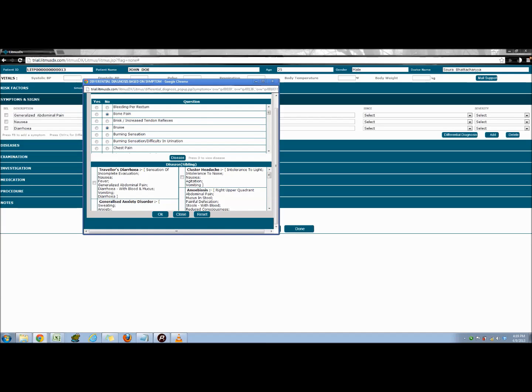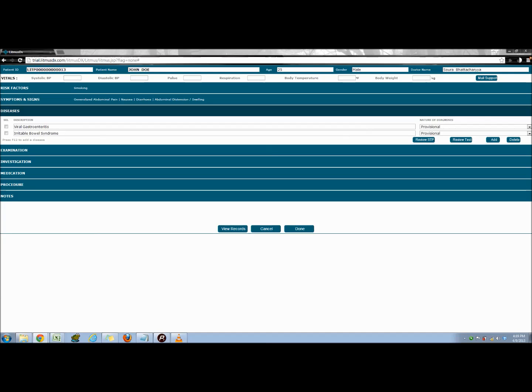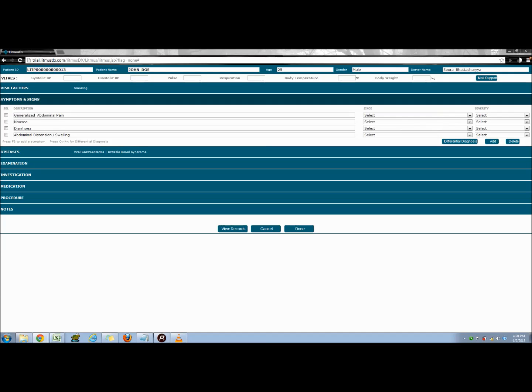After which, I can pick any one of these diseases. Let's take irritable bowel syndrome, and it's an incredibly sick patient. So I've put in 2 possible diseases. The idea is to show you that you can have a primary disease and also a secondary list of morbidities. So you don't have to stay focused on one diagnosis alone. You can always, of course, go back to a pane. You can add and delete stuff. You can also add free text entries.